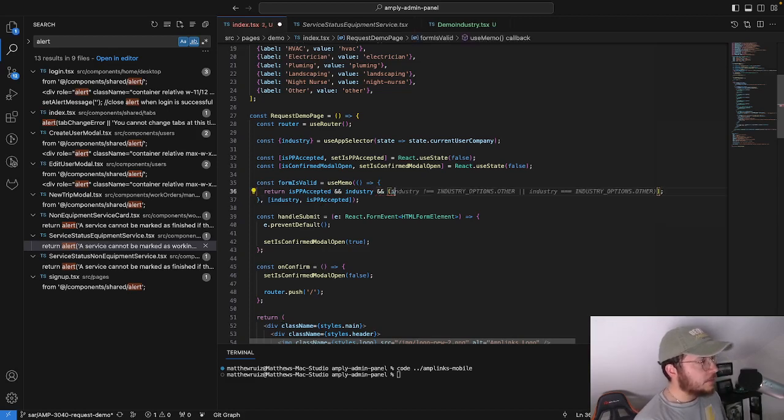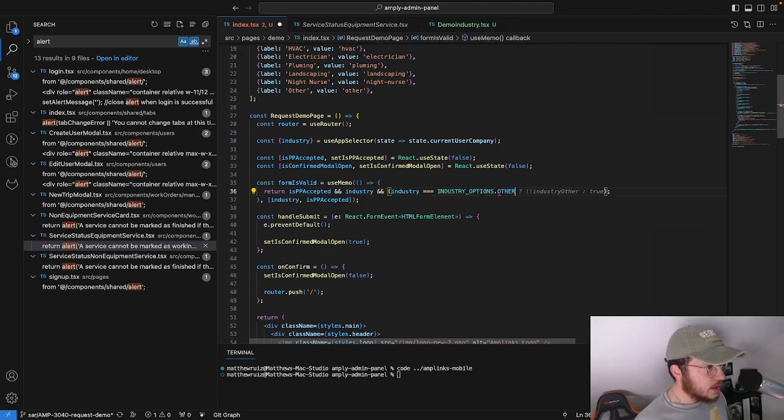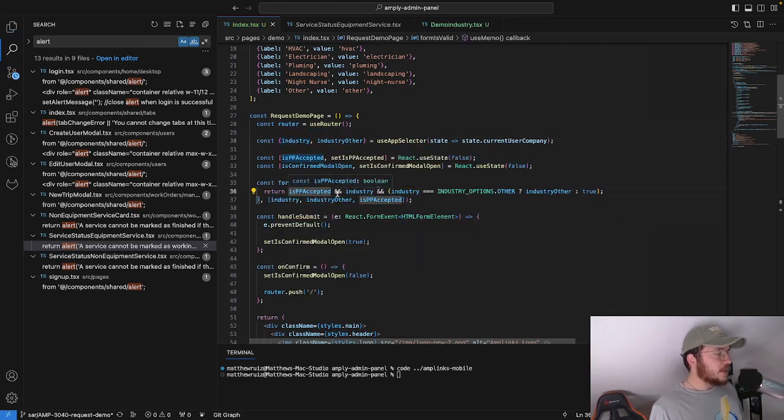And if industry equals industry.other, so if it's accepted and there's an industry, because if it's undefined, that means they haven't provided anything yet.